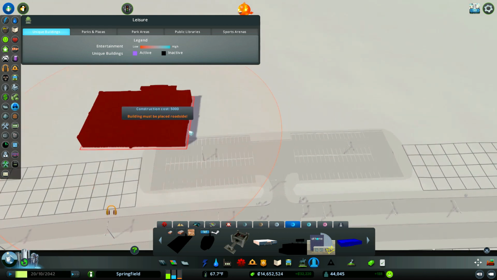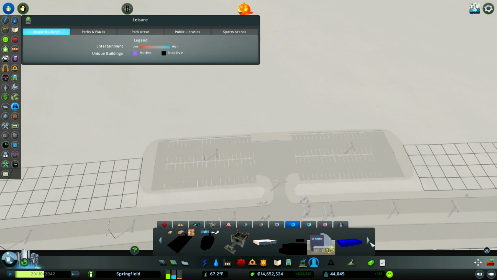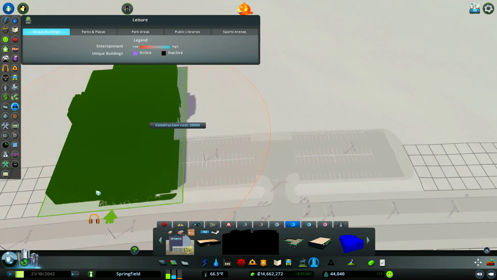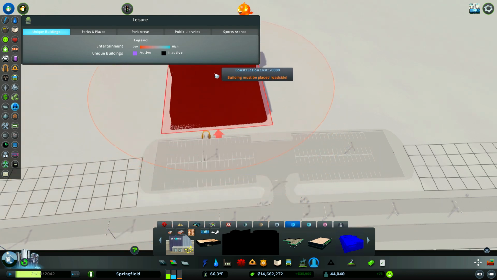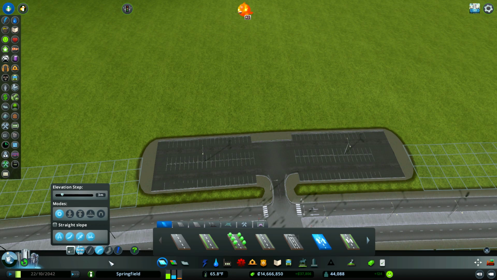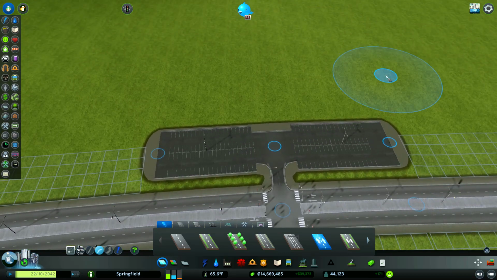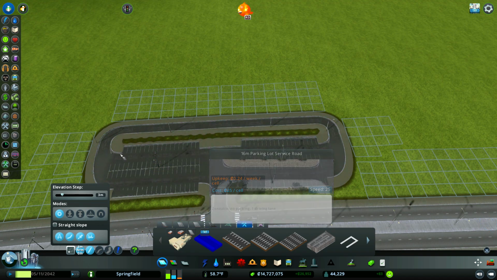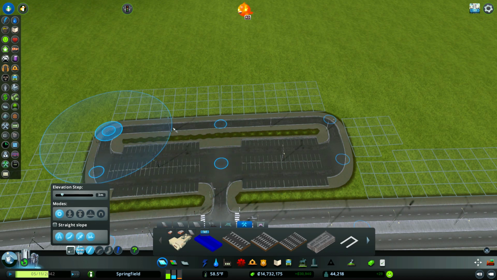So let's see here. Can I use that one? Okay, let me see here. Turn off anarchy. It should be able to sit on there. Let me play around with it and I'll be right back. Okay, that's right. These parking lots are not zonable, but the little road is. So what I did was I just took the little road. I used anarchy to allow me to place this right here. And now I can put zoning stuff here.